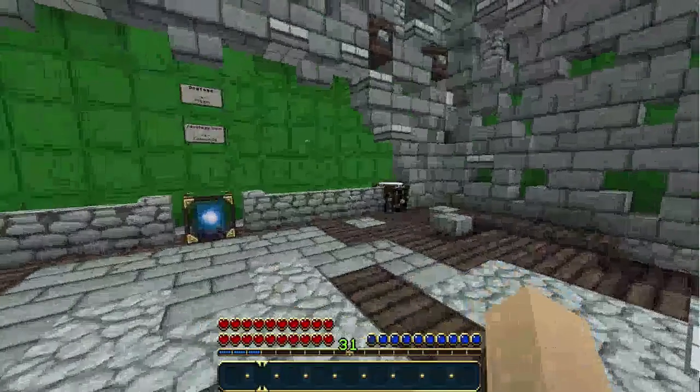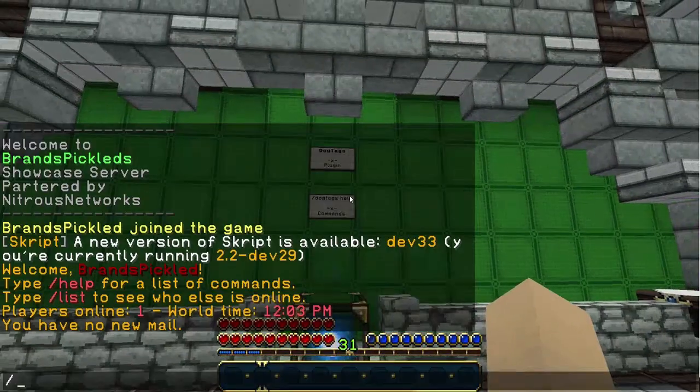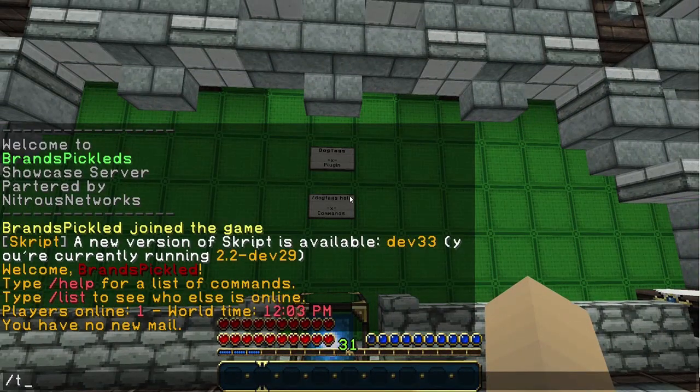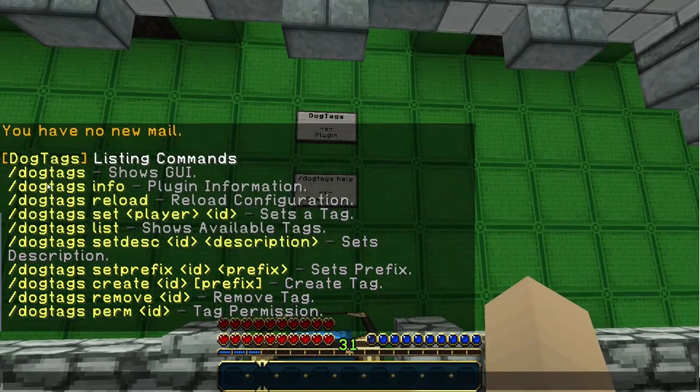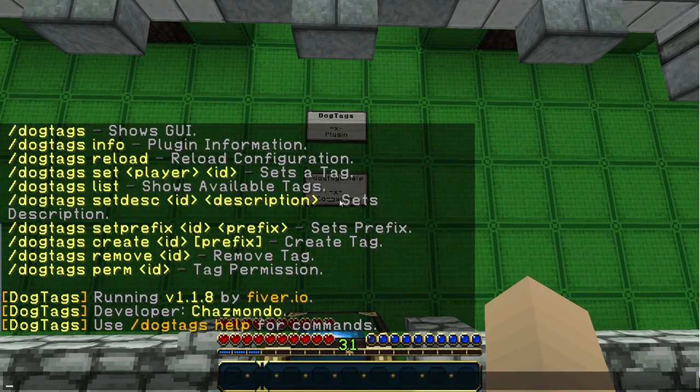If we type the command /dogtags help, or the short version /tags help, you can see we've got a list of commands. We've got tags info, which I'll show you now, and then normal dogtags, which we'll show later on.